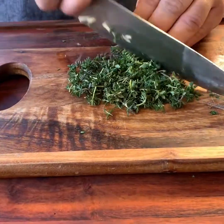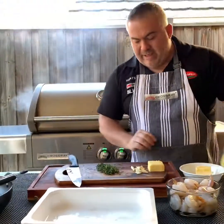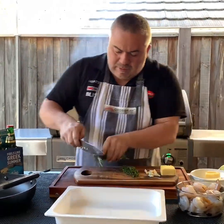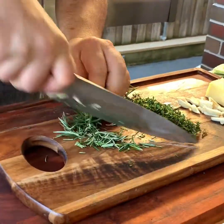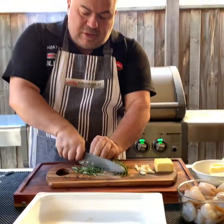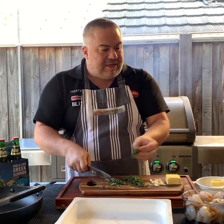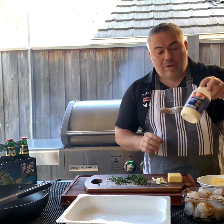Beautiful. Just there, in my hands, just very quickly. And here we go as well. Beautiful. Just cut that up. And there we go. Probably don't need much more than that, because we'll put that into all the juices of our steak when it's resting. And we'll then complement it with our cream as well, just here.